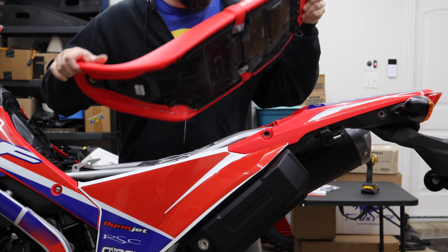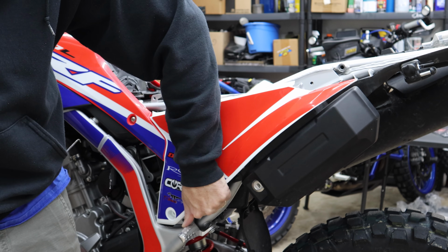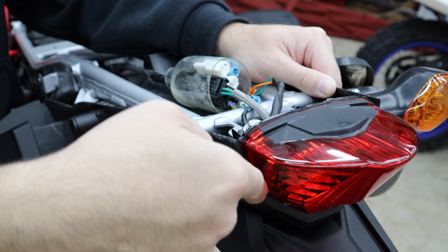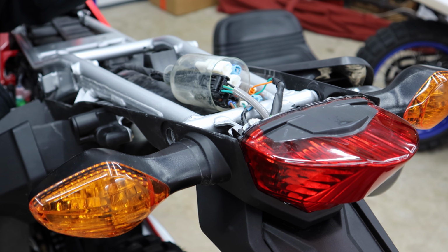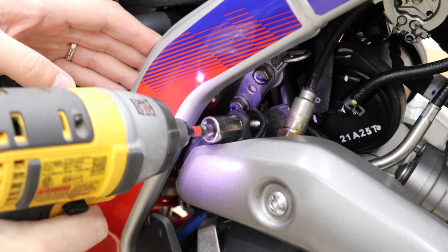All right, so let's start tearing the rear end apart. Now you get a little better look at this whole under tray thing. The turn signals are a part of it. This bevel goes around the tail light, forcing you. If you pull this out and we just put that LED in here, we'd have a weird gap in here. It's also goofy. The exhaust is actually going to have to be removed just to get this silly thing off.